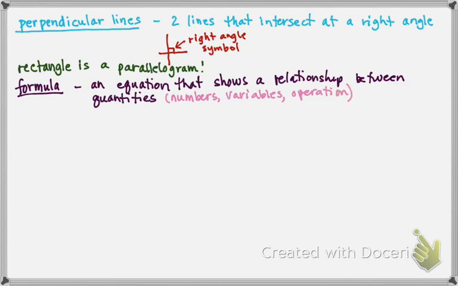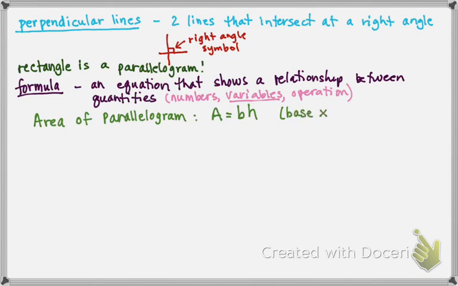And when I'm talking quantities, sometimes numbers are involved in formulas, sometimes they're not. Remember, you had the formula for the area of a rectangle was length times width, and there were no numbers involved. But variables are very, very readily seen in formulas. Okay, so guess what? We do have a formula for the area of a parallelogram. And it does look similar to the area of a rectangle, except it uses slightly different variables. All area formulas start with a capital A, and we have b times h, and I use lowercase letters. So the b stands for base, so that's the bottom of the shape, and the h stands for the height, or how tall the shape is.